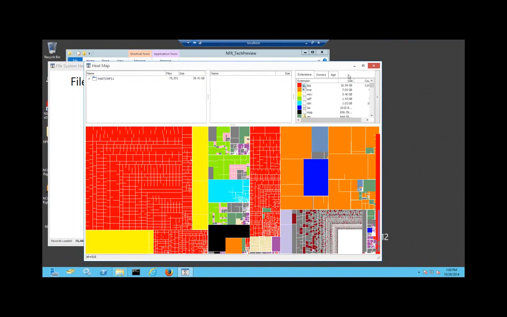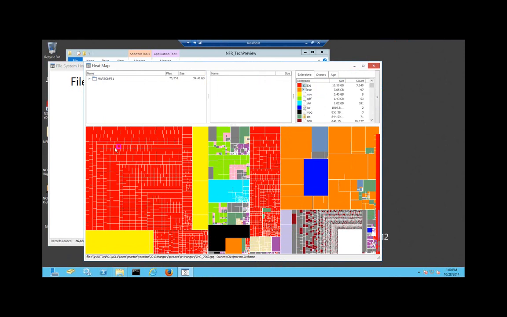Like I mentioned earlier, I've got a number of vacation photos out there, a lot of JPEGs. So I could see all this data that's out there. Almost 17 gig of JPEGs alone. By looking at this, the red are JPEGs, the orange ones are EXEs, and so on and so forth. But it's not just color coding and giving you an idea. Each square is a file. So notice these JPEGs, they're all pretty small.